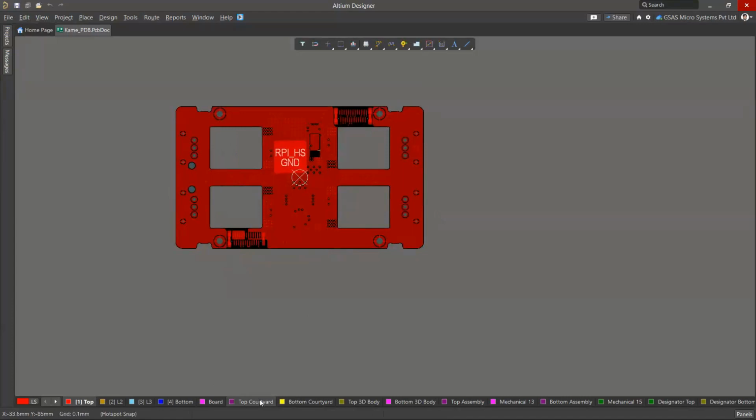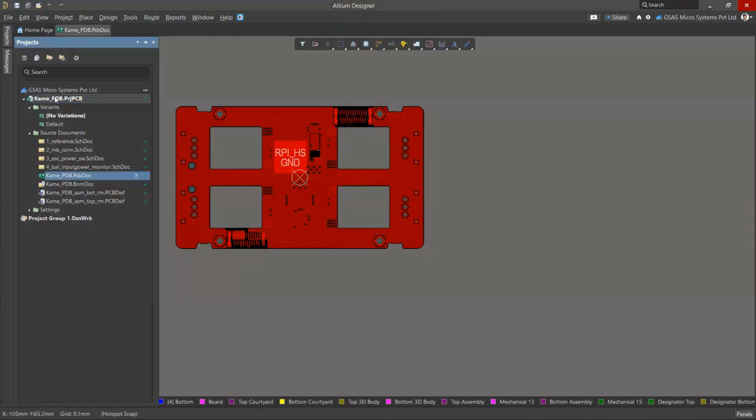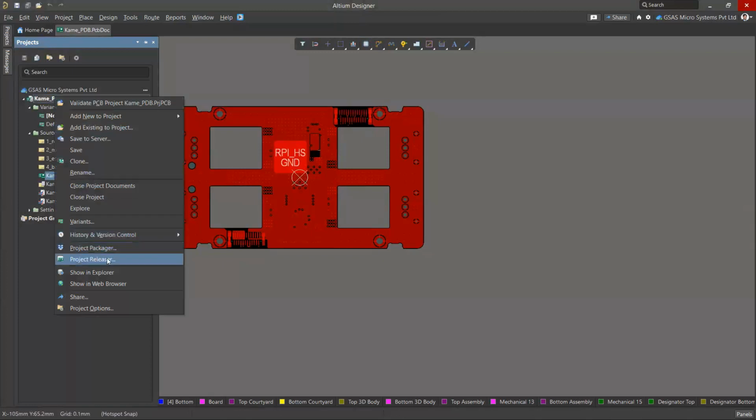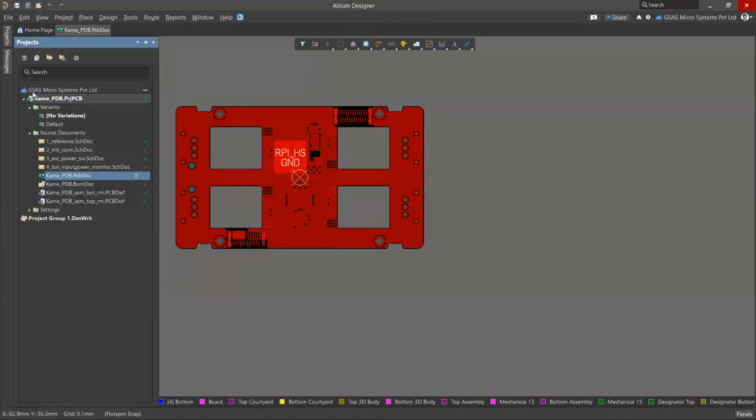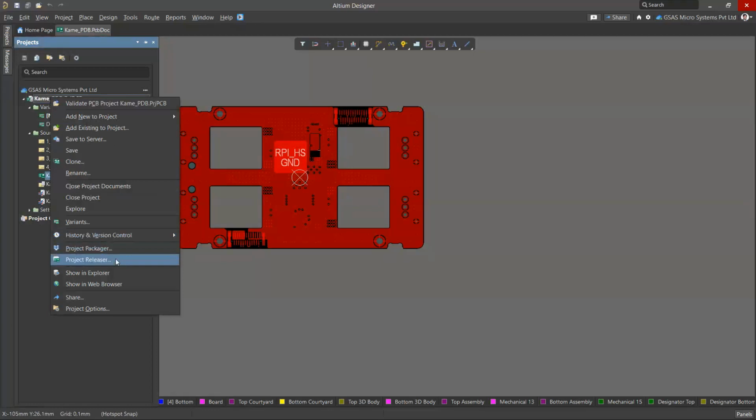Now let us see how we can release the outputs of this power distribution board by using the project releaser available inside the RTM Designer. Now right click on this project name and go to project releaser. And before that, I hope all are able to see this project is under version control and it is under workspace. Make sure, if you are going to use project releaser and you want to release your data to the workspace, first make sure this project is available online with version control enabled. And later, right click on this project name and go to project releaser.